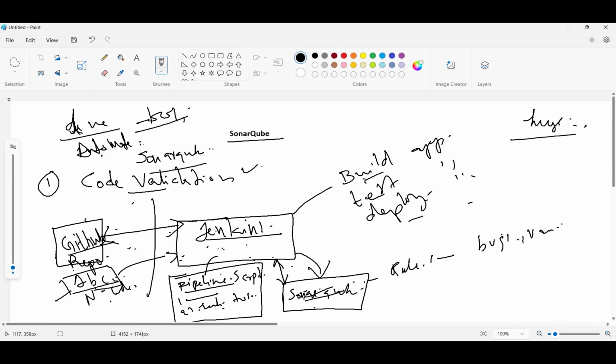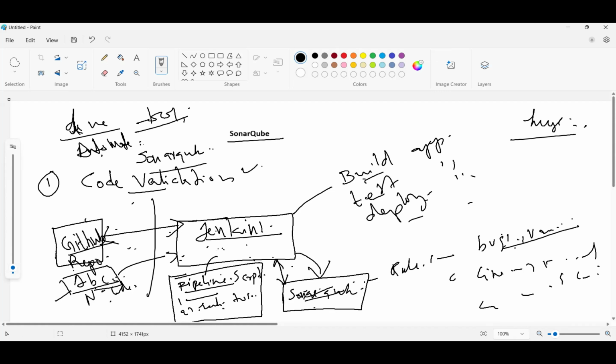So SonarQube will cross-check the latest bugs and vulnerabilities, and if they match our existing code, SonarQube will send feedback that code line number 53 has some issues, or line number 1000 has some code smell. In a similar way, we can get the actual result.